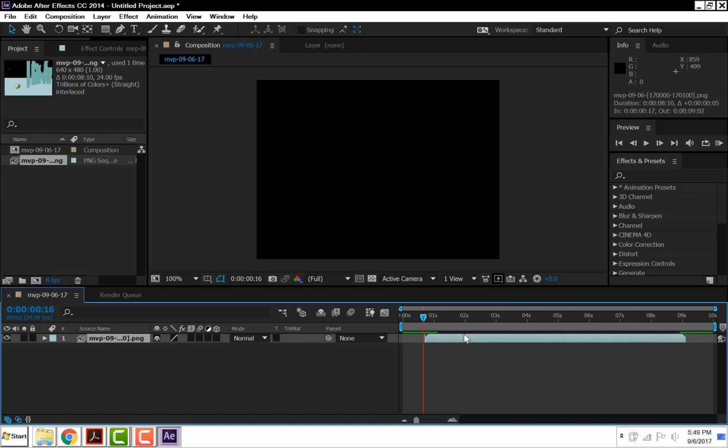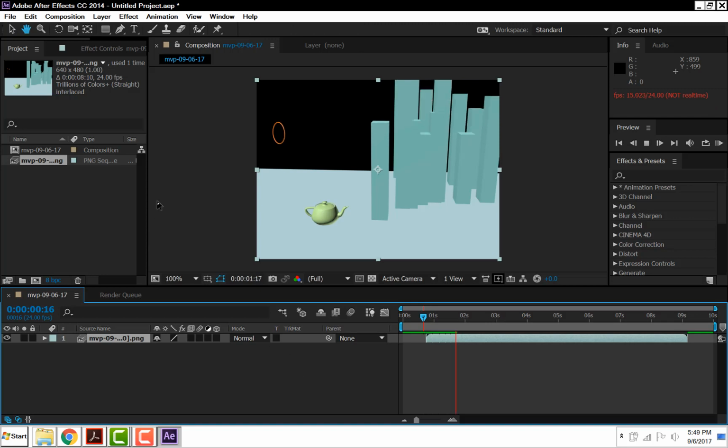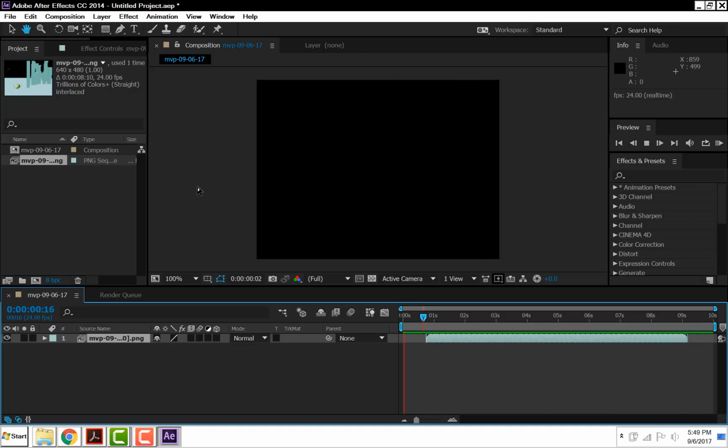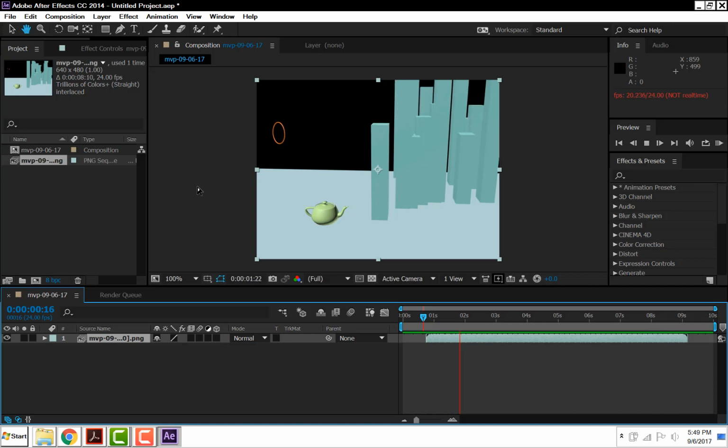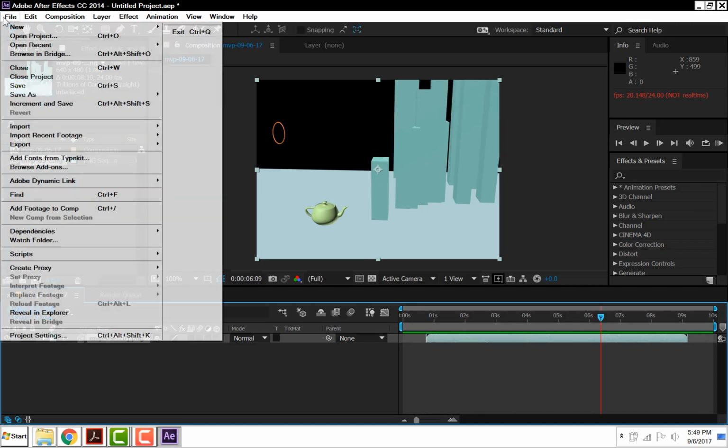Okay, so I can just hit the spacebar to start playing and previewing. It's really a RAM preview of that animation. It's moving a little bit slower than it would as a rendered animation. That's because it's using the memory of my computer to really hustle and give me a preview for that. I could also preview using the start and stop button right up here. I can stop, control the animation that way.